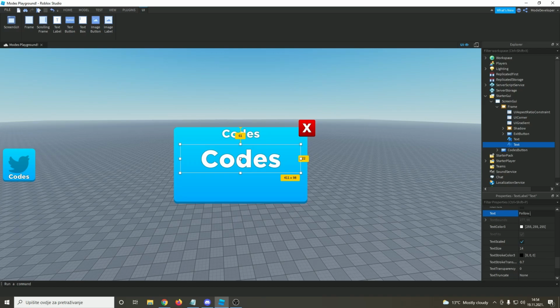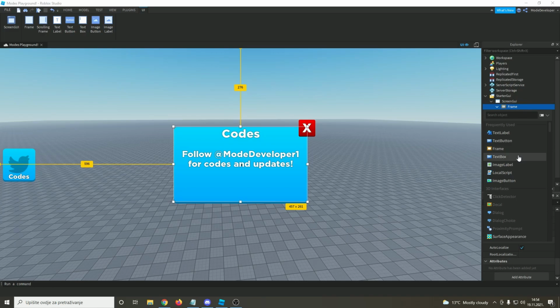Follow mode and developer 1 for updates and codes. Well, usually it goes for codes and updates.